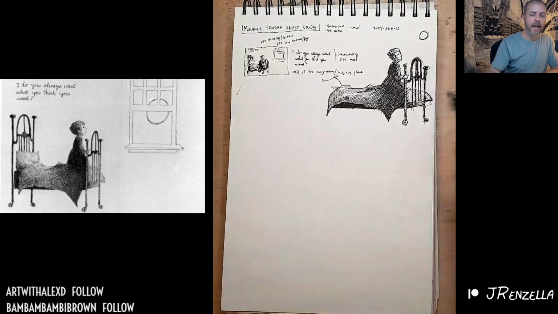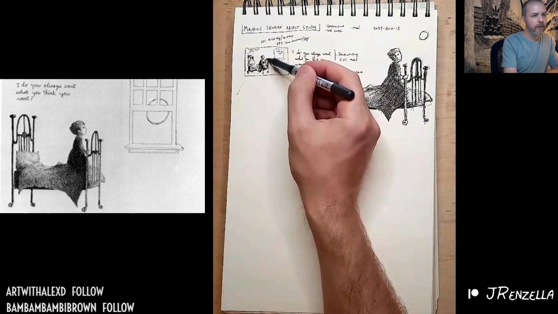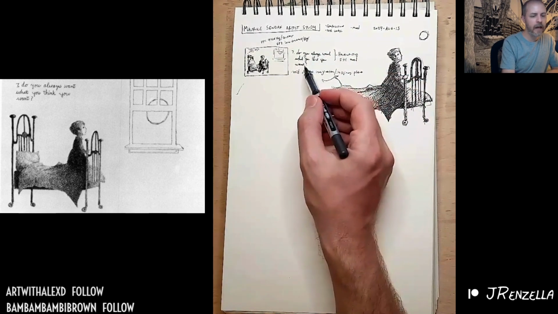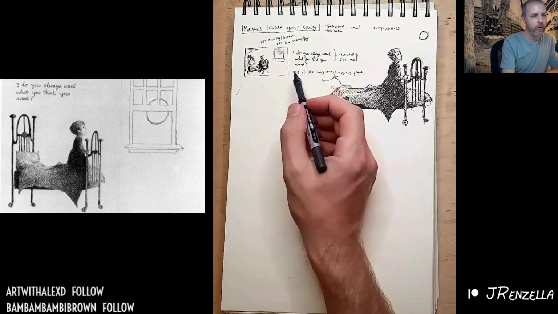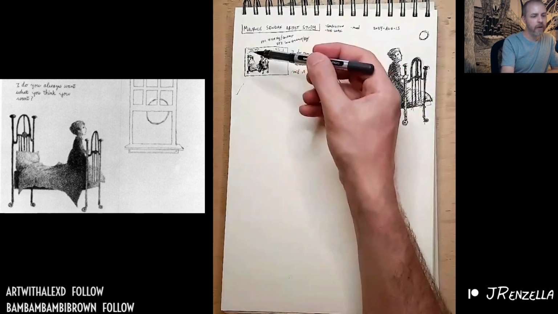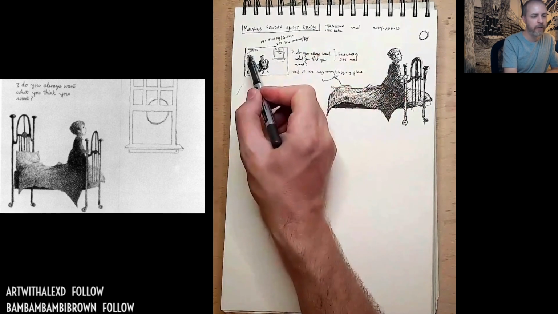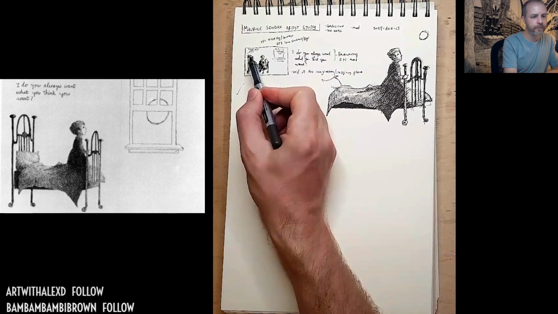The bed frame height. Yeah. So that's a good one too. It's high in the back, low in the front. Well, the text, the last word, want, the third line of text is only one word. It's a short word, and it lines up right above that bed frame. So we read the text and we come down straight from that want down to the top of the bed frame.